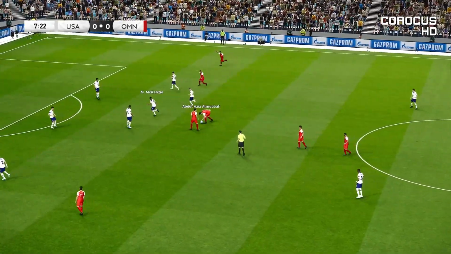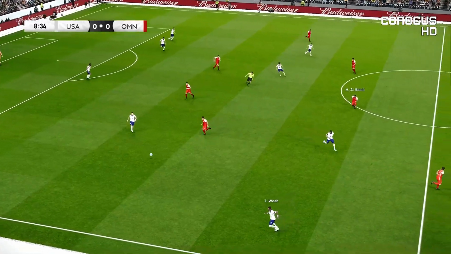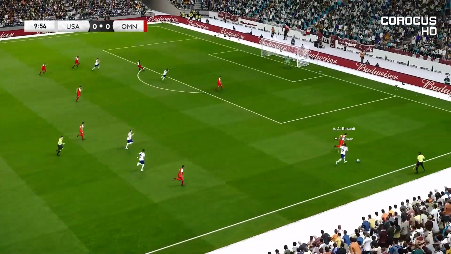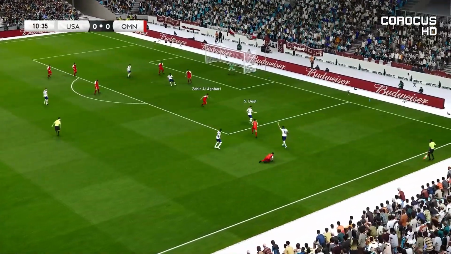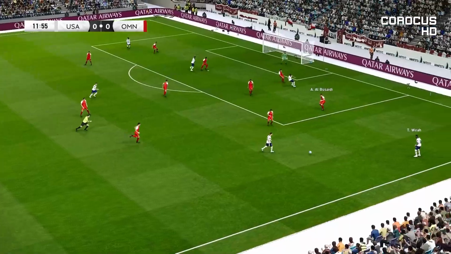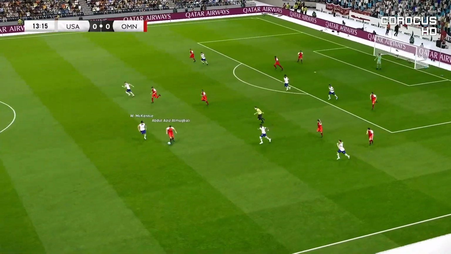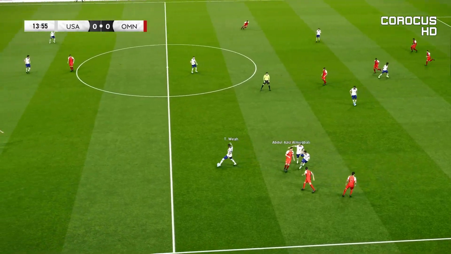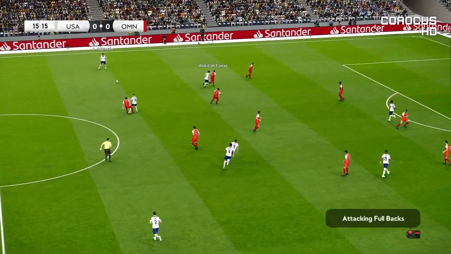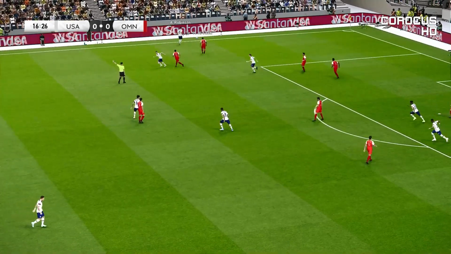A foul, yes, the referee's given it. Some good work on the right flank. Now, what's next? It's a great gallop down the right hand side. Out towards the flank. More than happy to take the muscular approach. That's the throw.